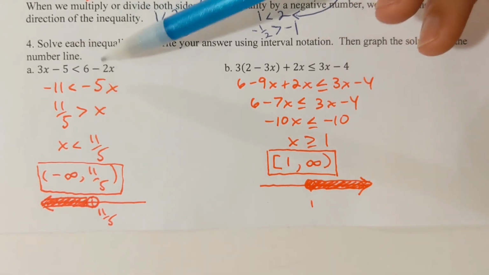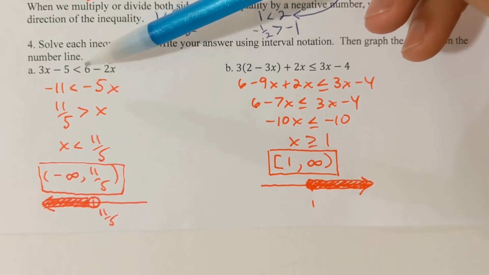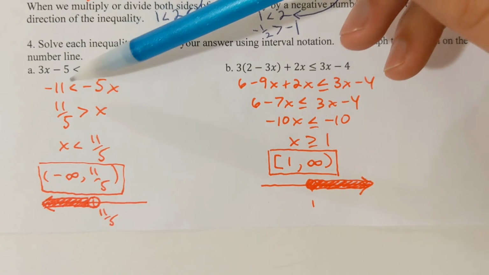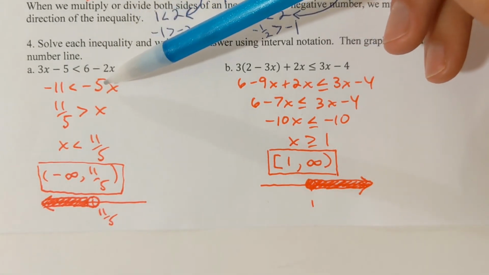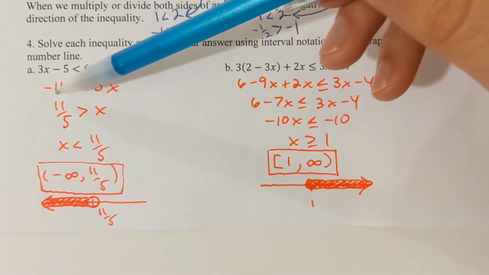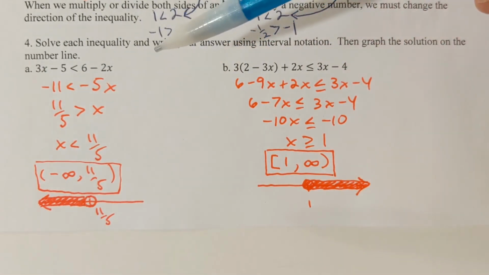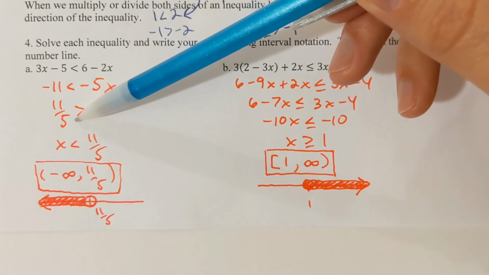negative 2x minus 3x is negative 5x, there on the right. And then I also mentioned that I'm subtracting 6 from both sides. Negative 5 minus 6 is negative 11 on the left. Divide by -5. Negative over negative is positive. Also, x will be all alone there on the right. And the fact that I just divided both sides by a negative means I've got to switch the sign there. Okay.